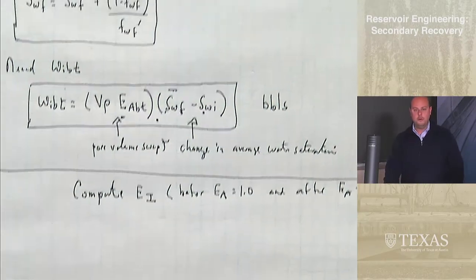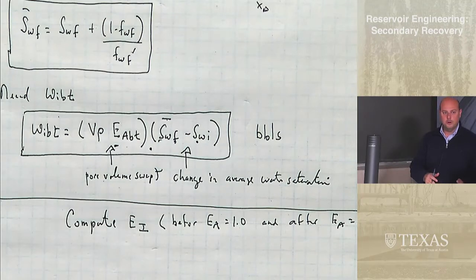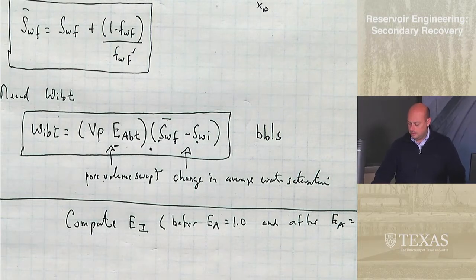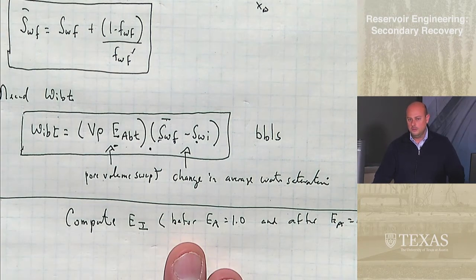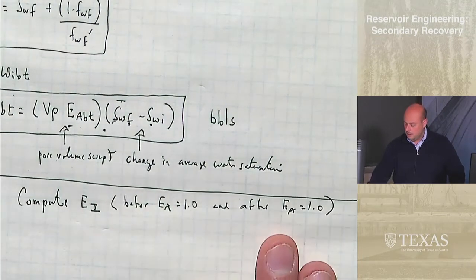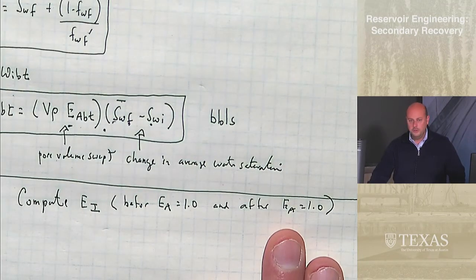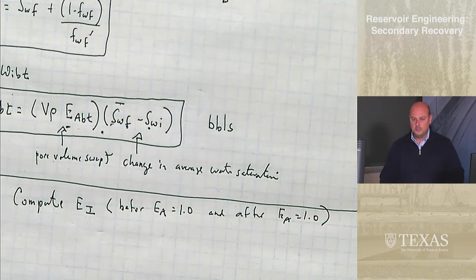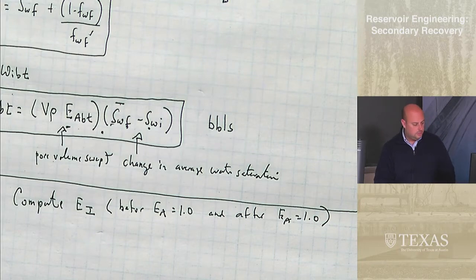Okay, because remember, after breakthrough occurs, EA continues to increase to 100%. During that time, ED continues to change, continues to increase. And then, at some point, you'll get to an areal sweep efficiency of 100%. But that doesn't mean we've produced all the oil we can. ED will continue to increase beyond that. So we're going to kind of break it up into these two regions.